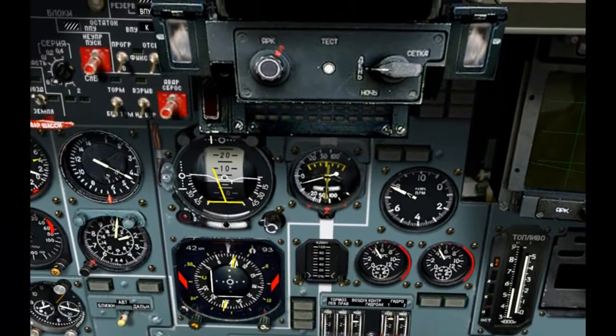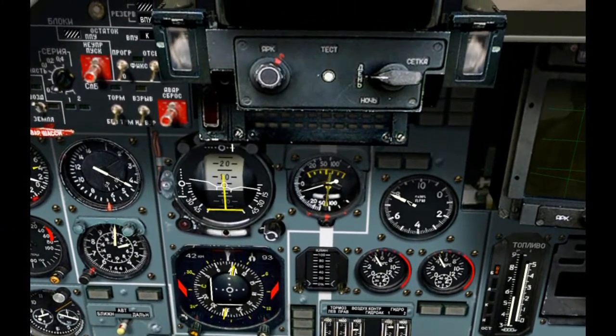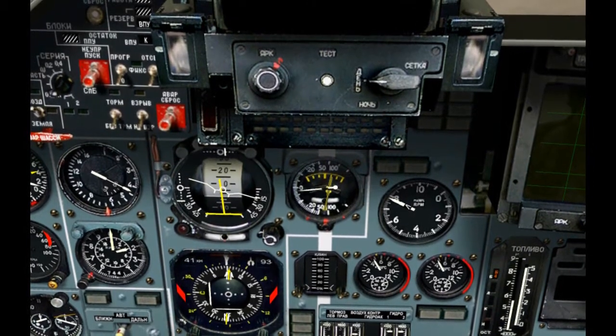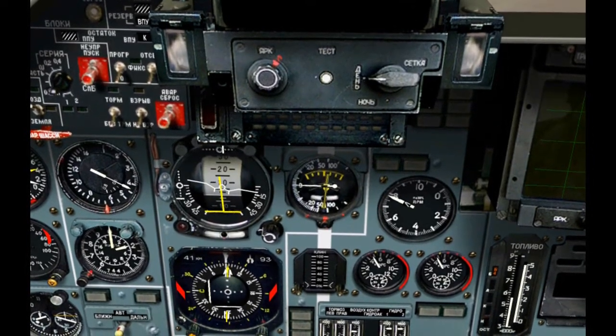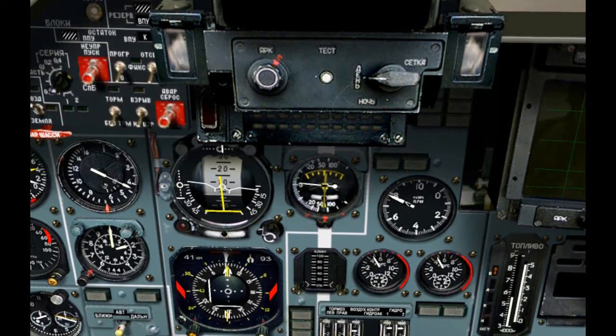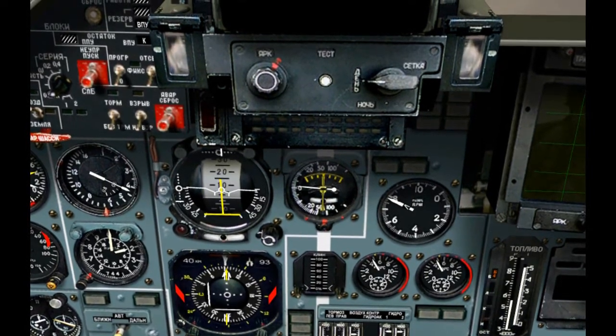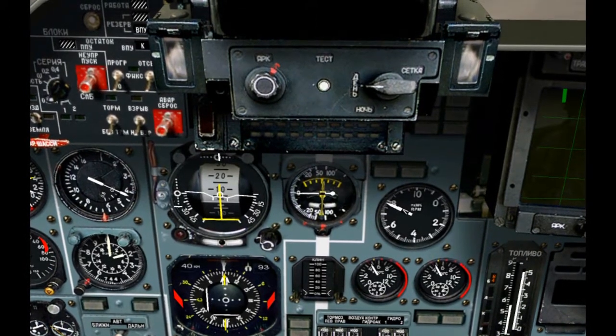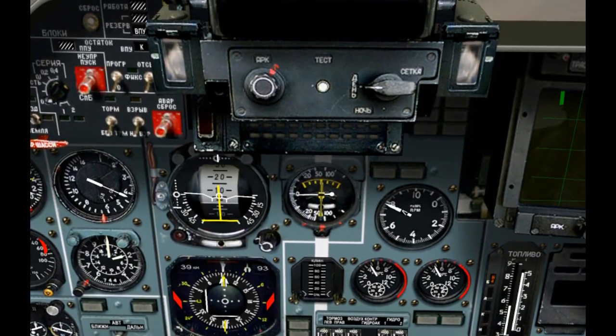Also notice that I'm setting up an intercept for the course. I'm not following the horizontal needle directly. See, it just flipped back. I had anticipated that, so I wouldn't have to make such jerky movements. I can make my turns nice and smooth. Here we are, lined up on course.